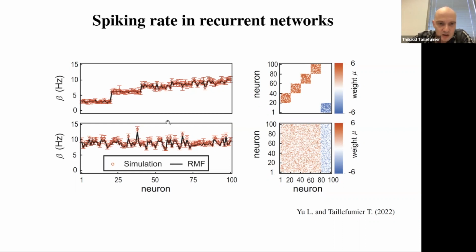And so you see that it does a pretty good job. So this is the neuron index, and that's their rates. So in red is the result from a stochastic simulation, and in black is the solution by solving the equation. And you see that actually it's pretty good. It's not perfect. I mean, you don't expect it to be perfect. And if you look at it, it's going to be better for this one on the top than the bottom.